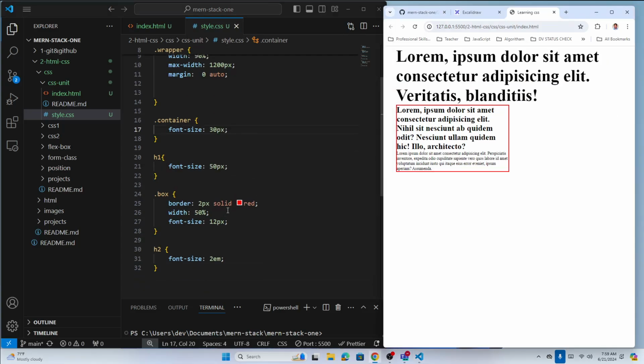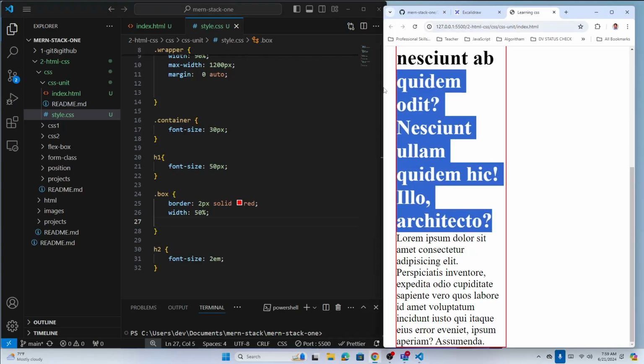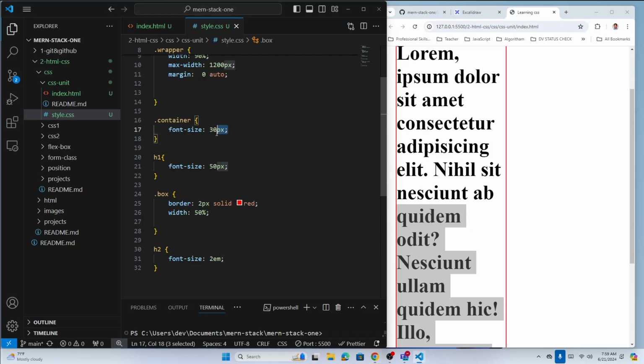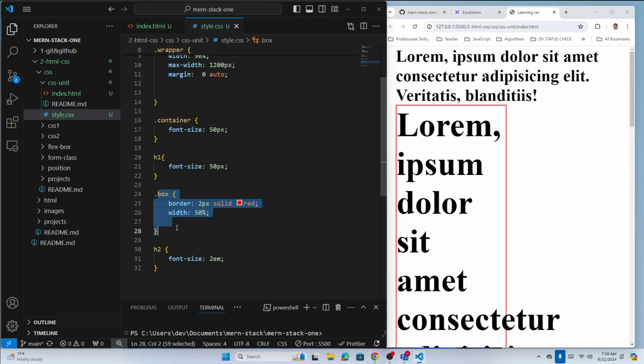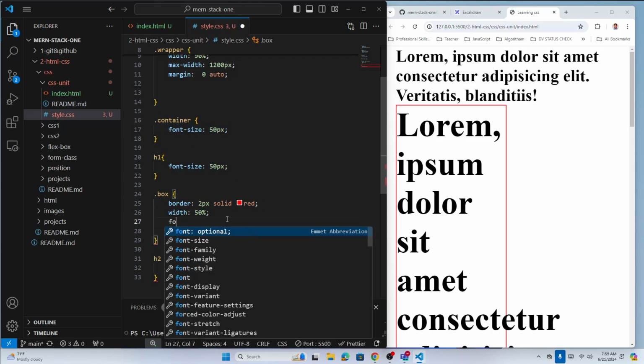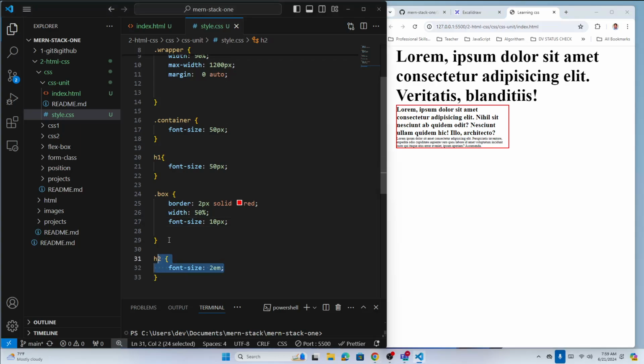Yeah. So let's imagine that I don't have this 12 pixels here on this box, and save now. So how do I get this 2em now? It's coming from the container. If I change this container to 50 pixels, it changed. So just imagine, if the nearest parent doesn't have a font size, then it will jump to the next parent. If I make this parent now a font size of 10 pixels, now this is just considering the nearest parent. Just think like that.